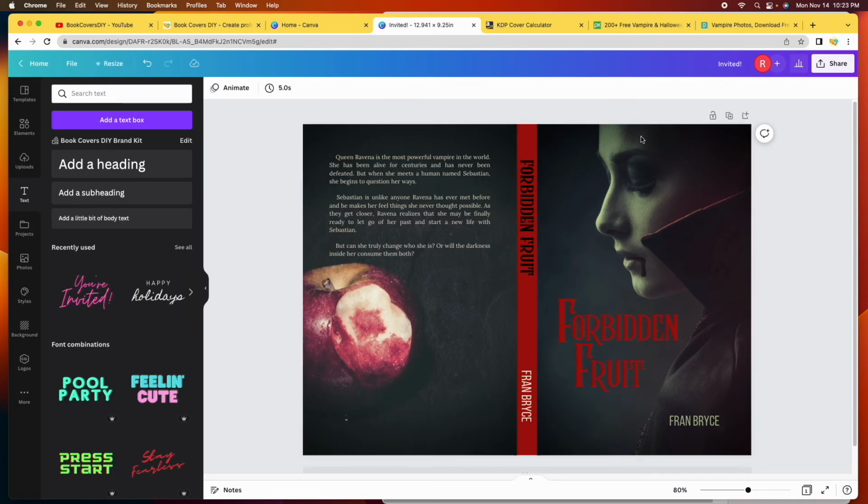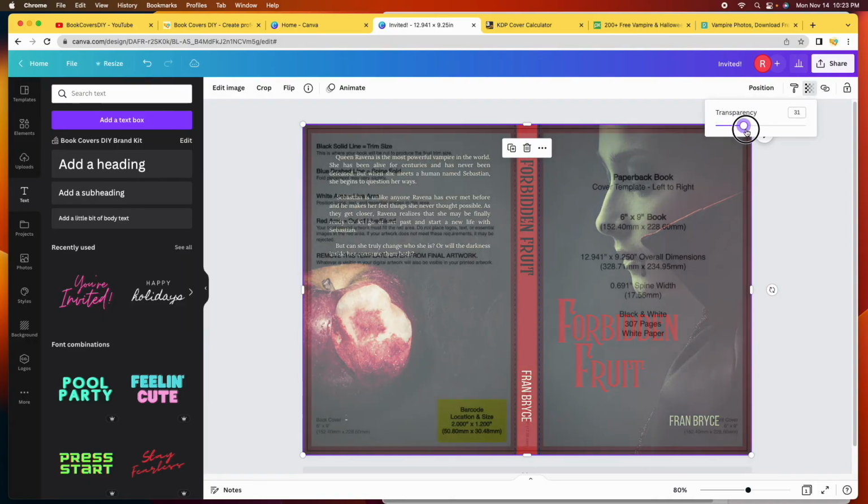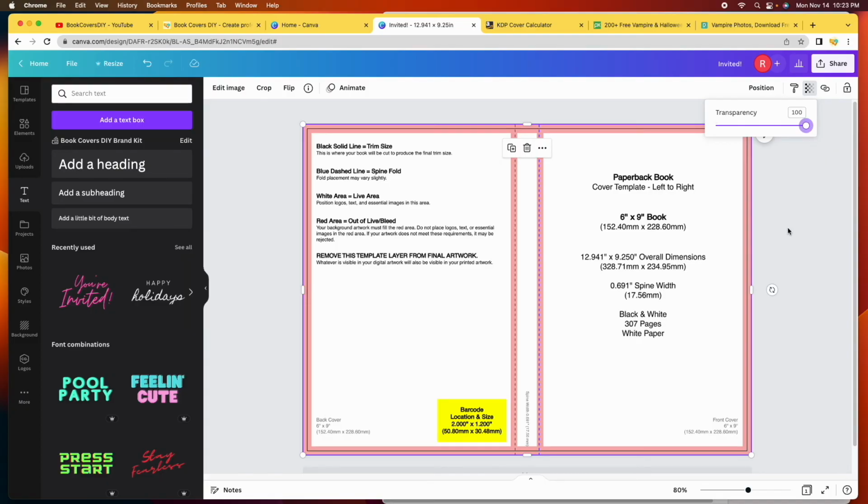Okay, so before we download it, we want to remember the instructions said to delete our template. So let's go ahead and do that. We're going to click on it again. Now you can't see it because remember we reduced the transparency, made it invisible. So let's click on our checkerboard and increase it all the way to 100. Right, so now we can see it. It's on top of all of the images. Here's a reminder, remove this template layer from final artwork. All we're going to do is click on the little trash can in the center, delete.